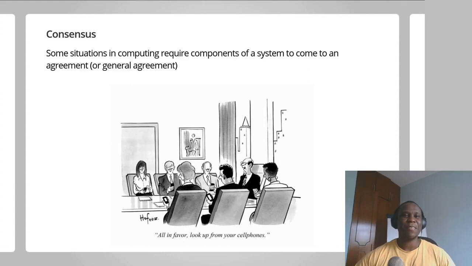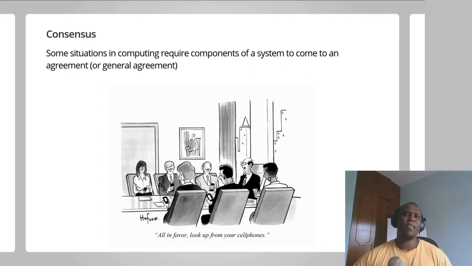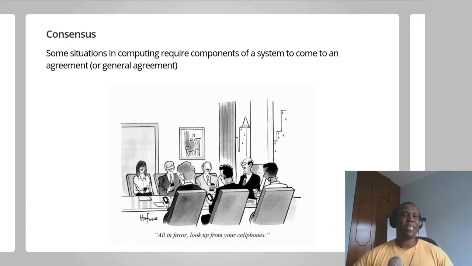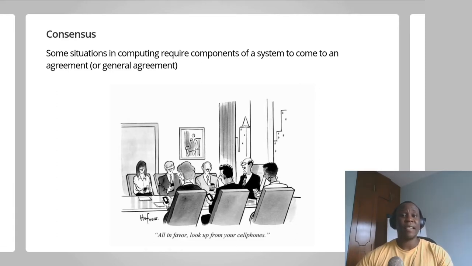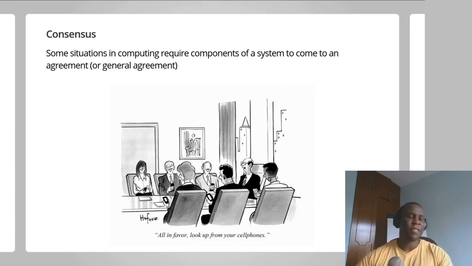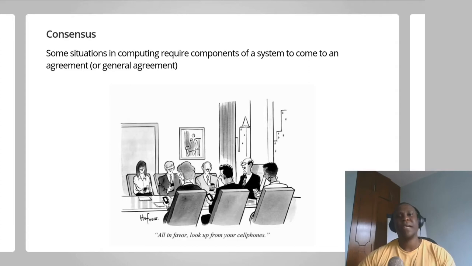Then we can assume that a general consensus was achieved. There are several applications for consensus in computing. As an example, if you have several workers that can process queued tasks, the workers will need to reach consensus on which of them should process a task in the queue, to prevent a situation where more than one worker processes the same task. This can be achieved by assigning a lock to each task on the queue. The workers then agree that whichever worker acquires a task's lock first will be responsible for processing that task. Consensus in synchronized systems like this is more often than not a trivial problem and can be achieved using locks, also called mutexes and semaphores.